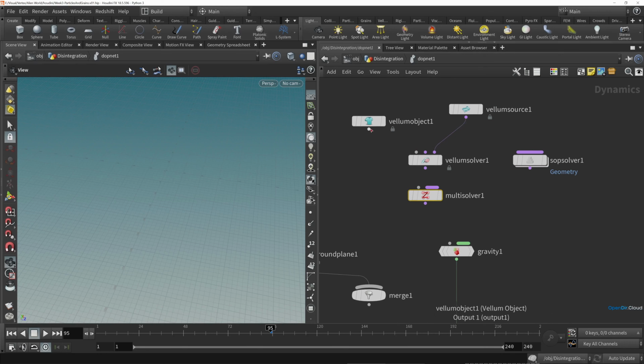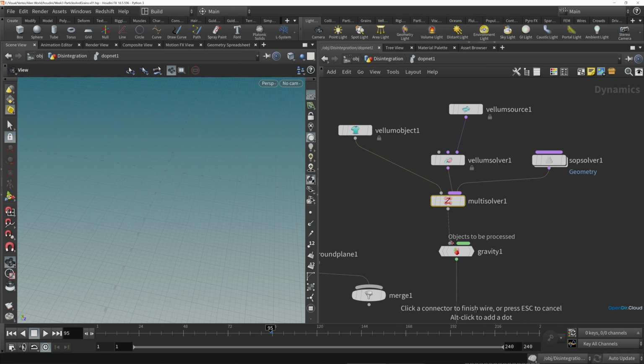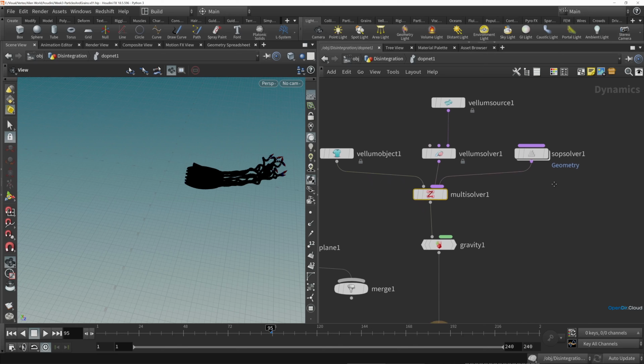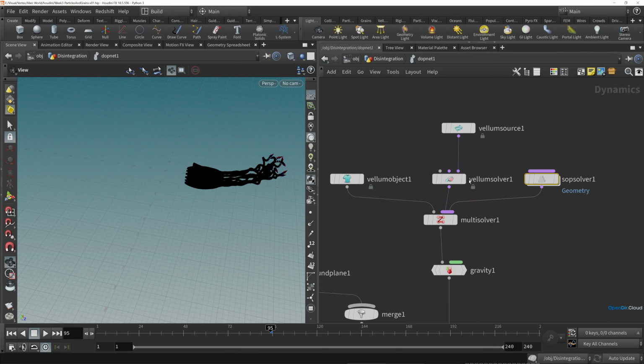Let's connect the Vellum object to the multi solver instead, and then we can connect multiple solvers that will affect this one simulation object. So connect the Vellum solver first, the SOP solver second, and then connect that multi solver back to the gravity. So this Vellum object will first be affected by this Vellum solver here, and then we'll do extra stuff to it with the SOP solver after this Vellum solver is evaluated.